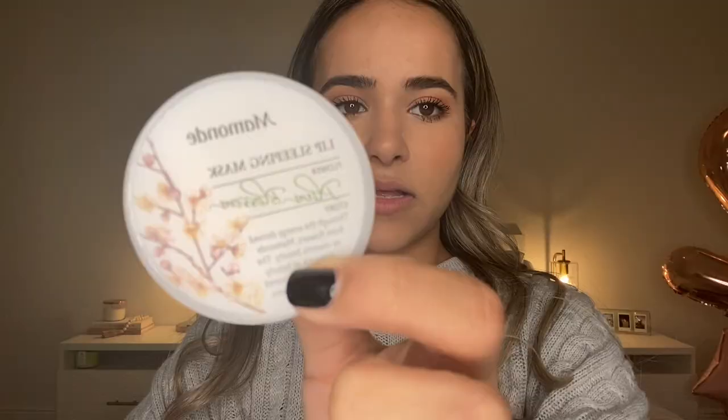The final step in my makeup routine — I have two options. This is the Laneige lip sleeping mask, which is glossy, and I like my lips to look very natural with this look so I'll tend to just put that on. But if I'm in the mood — and with corona I'm usually not because you can't see your lips anyways — I'll show you this ColourPop just-a-tint little lip tint that I found at Ulta, which smells so good. It smells like pomegranate and adds the prettiest, very mild nude color.